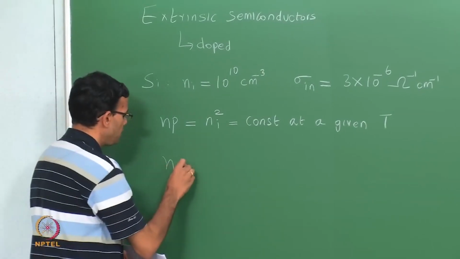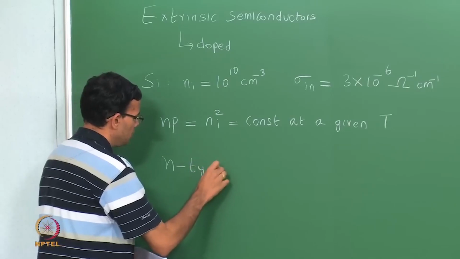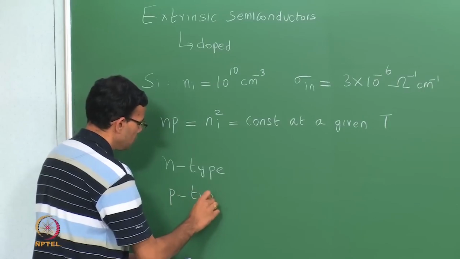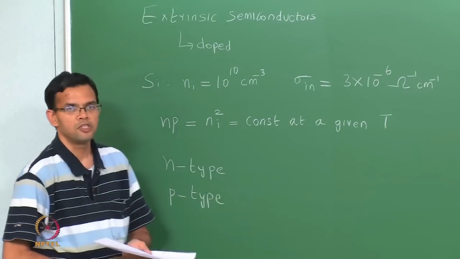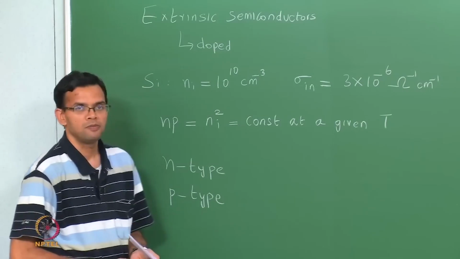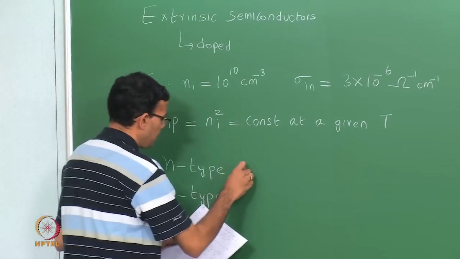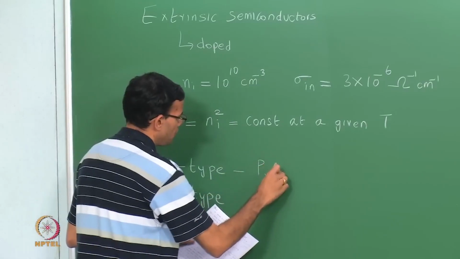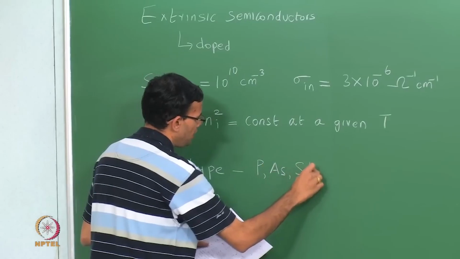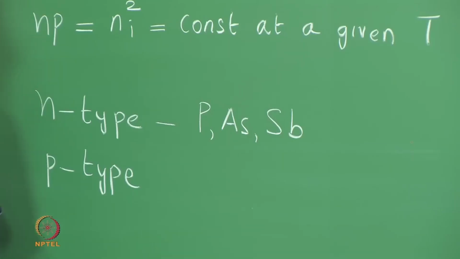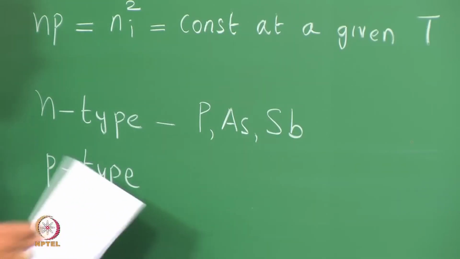So we also saw that there were two types of dopants. One was your N type, the other was the P type. We saw that an N type dopant was formed in the case of silicon by adding group 5 elements. The typical elements that we add are phosphorus, arsenic, antimony. All of these have one extra electron compared to the silicon atom, which means you have one extra electron in the conduction band. So these are N type.